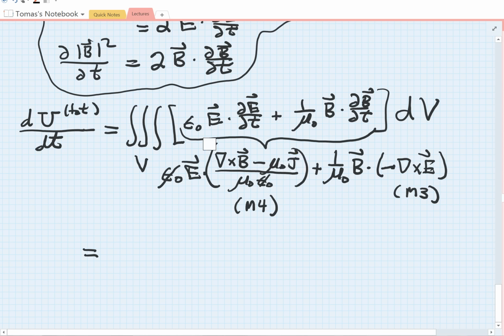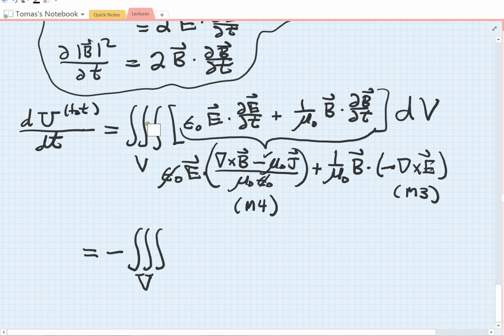So what we're left with is, you can see here, there's a minus sign, which I really like because we want minus the power coming out. So let me factor this minus. I'm just going to write down the J term, but first I'm going to factor out this minus sign. So there's going to be minus. So I've accounted for that minus sign. I have my integral, of course, over the volume where all of these experiments are going on.